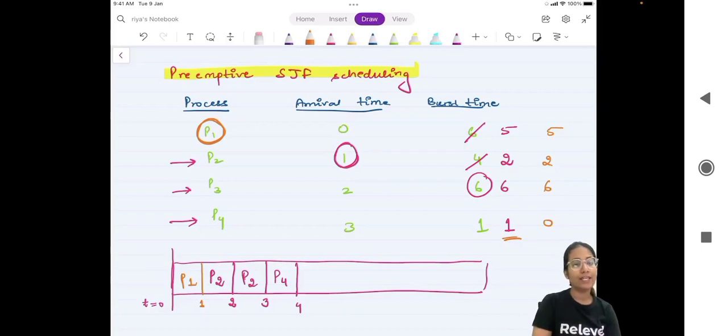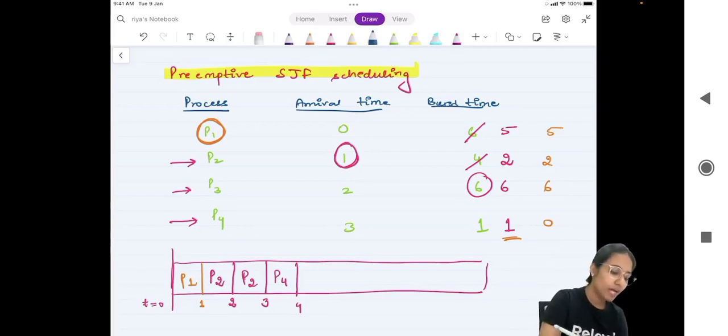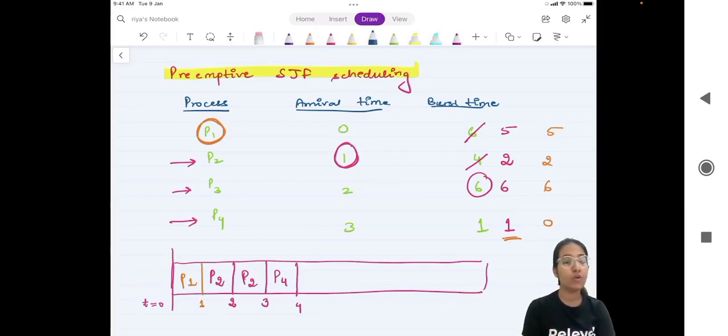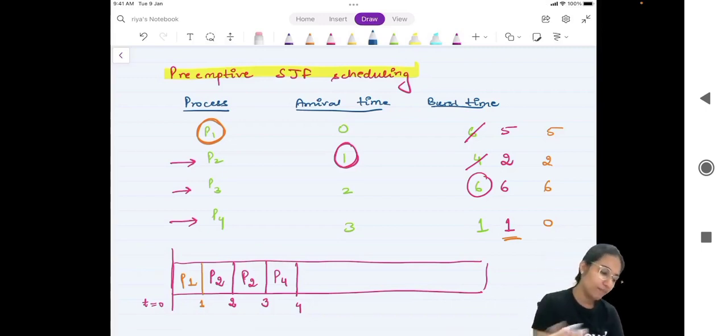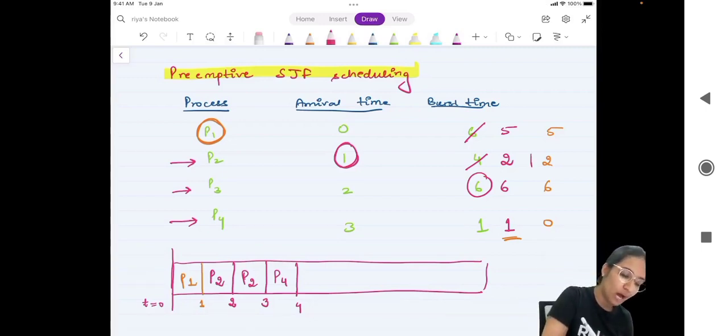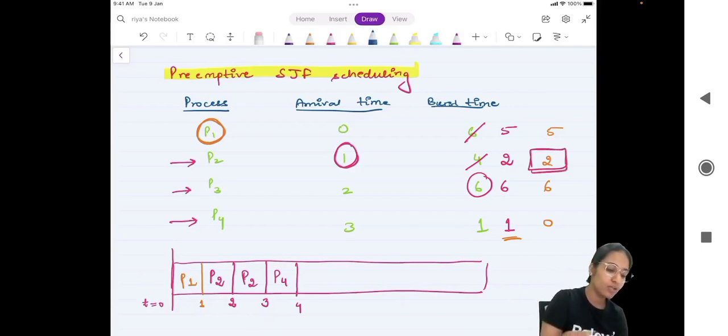Okay. Now in the next cycle, at this point of time, nothing new is added to the queue, right? At t equal to 4, nothing new is in the queue. Only the processes which were in the queue are still in the queue. So nothing new is added. So P2 can now execute without interruption because it will always be the smallest. So it will be P2, and it will be P2.